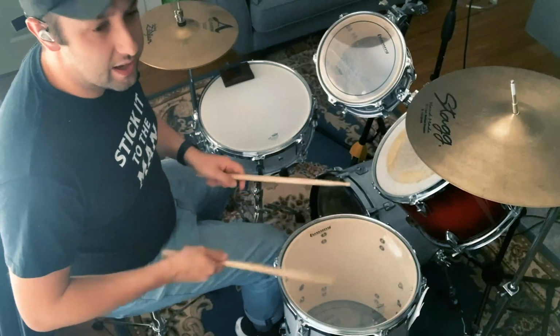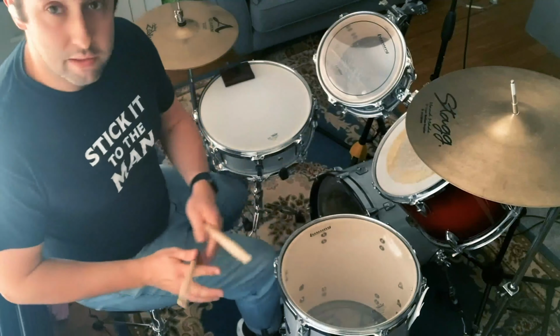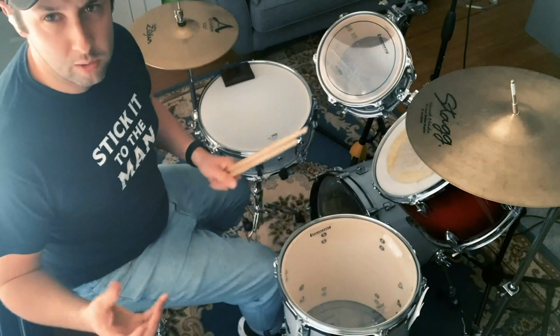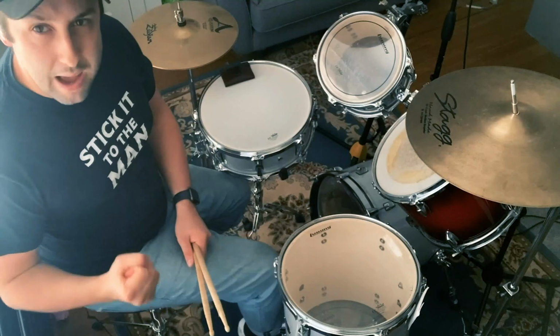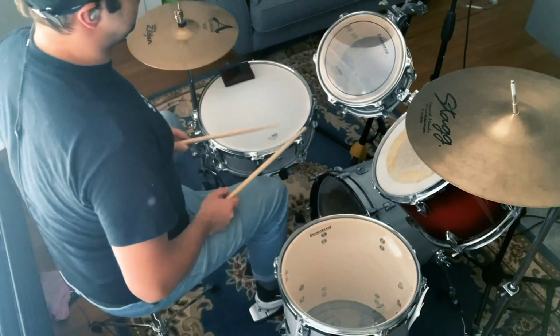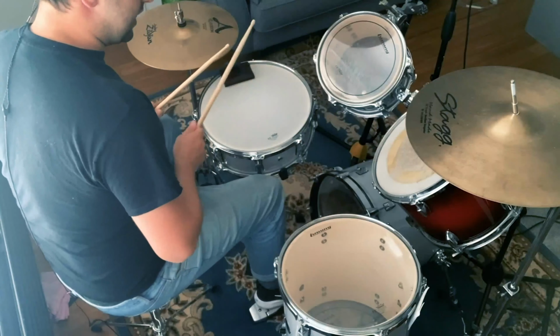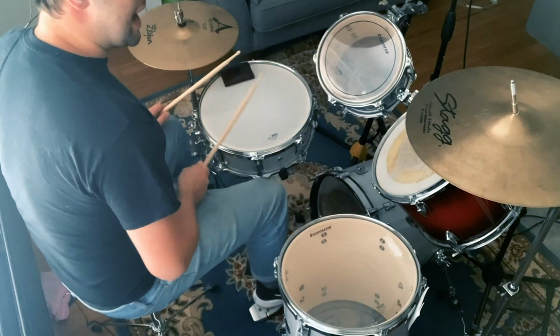Da da da da da. Then the whole band plays this unison figure, which is the main riff. Da da da da da da da da da da da. Bap. And we're gonna play that too. So what I want you to do for that last bit, I'll just play the rhythm again. It's da da da da da da da. Okay.